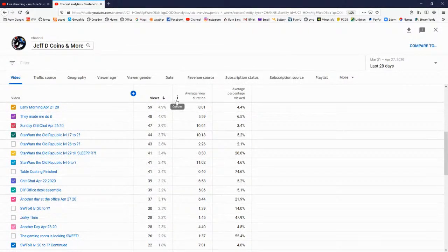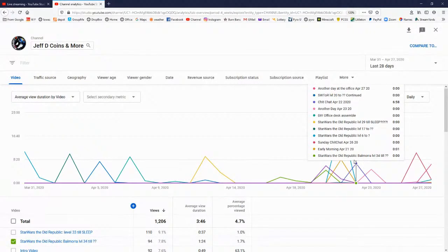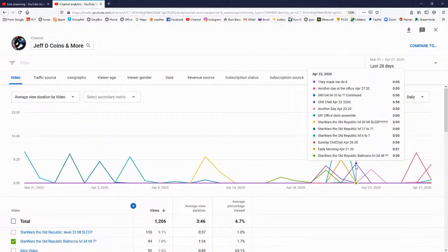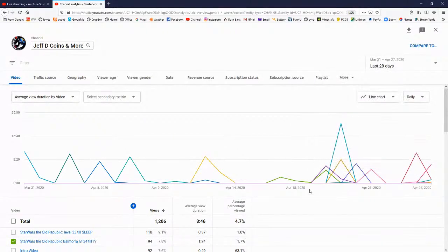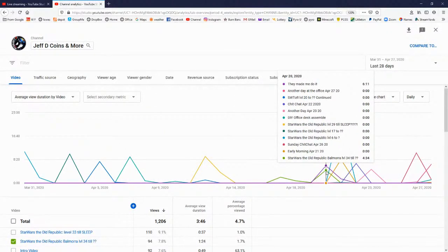Average view duration, show and chart. I can't flip my microphone down. I still haven't done it yet, but if you look at it, Star Wars, 21 minutes. That was a chit chat, 658. I'll have to look at that. Another day, 450. Sunday chit chat, 1040. Star Wars 202. Star Wars 434. That made me do it 611.